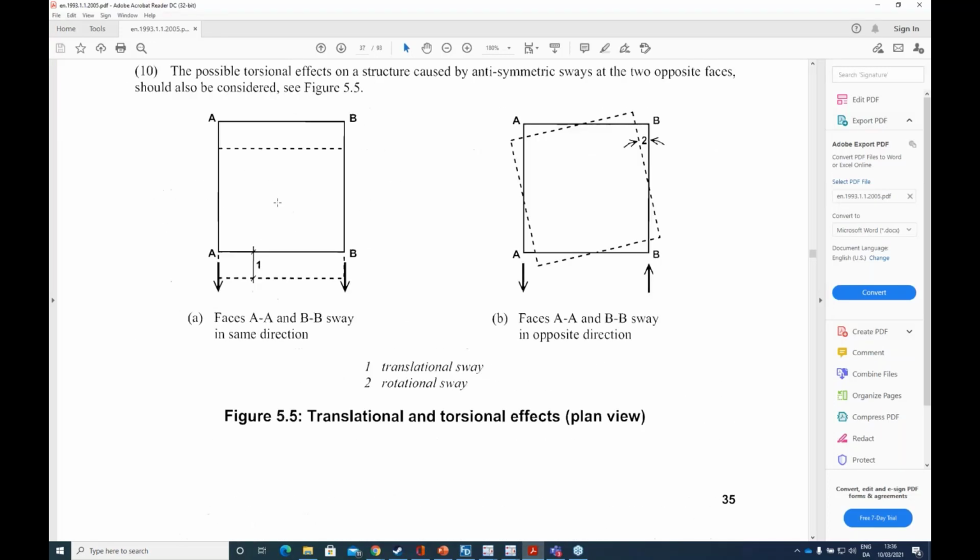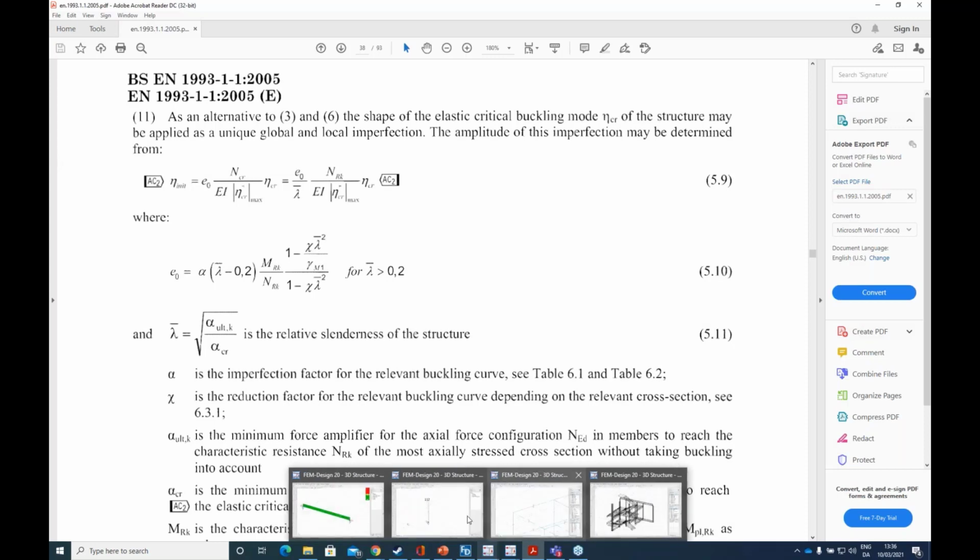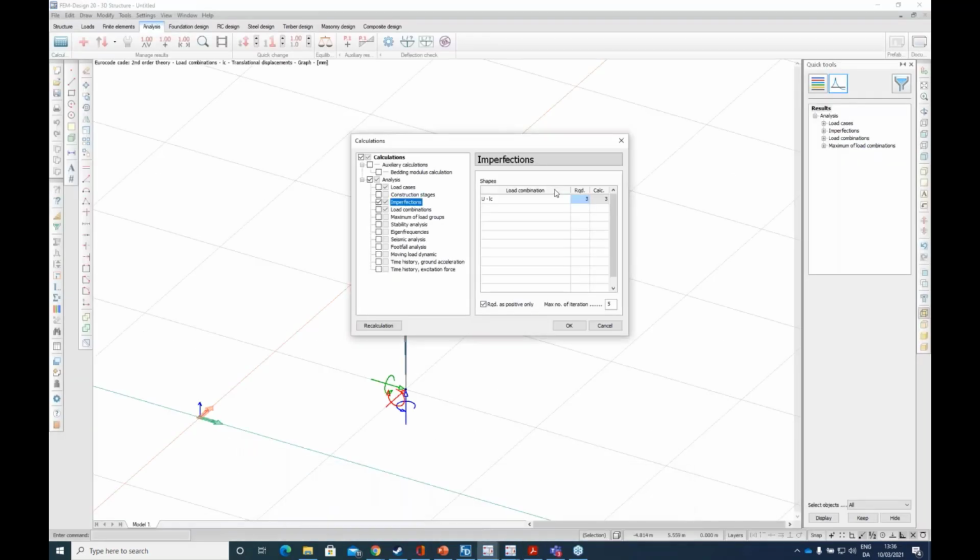And this chapter right here, 5.3.2, it says here, as an alternative, the shape of the elastic critical buckling mode of the structure may be applied as a unique global and local imperfection. The amplitude of this imperfection may be determined from this formula, and this formula is used in FEM-Design. So I will calculate the imperfections and choose my desired shapes like this.